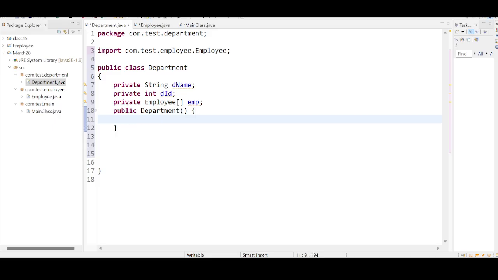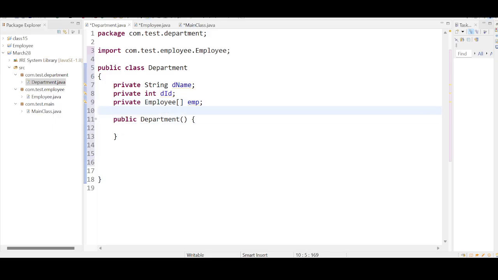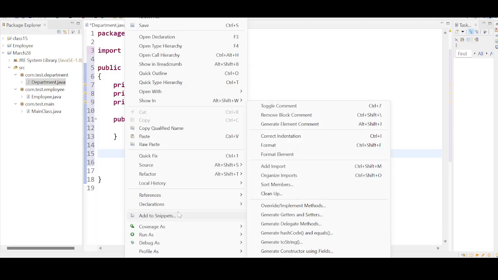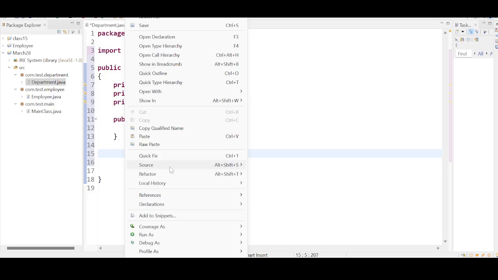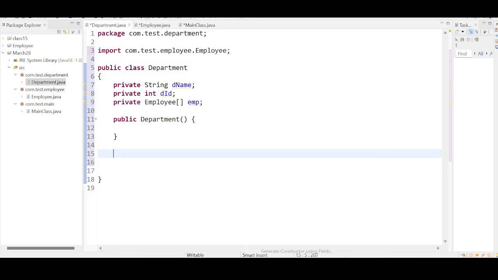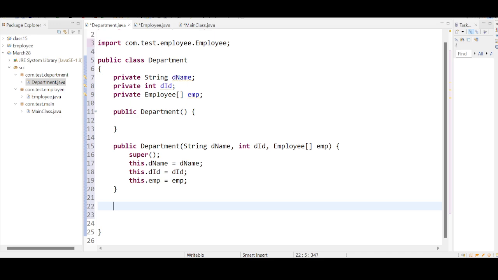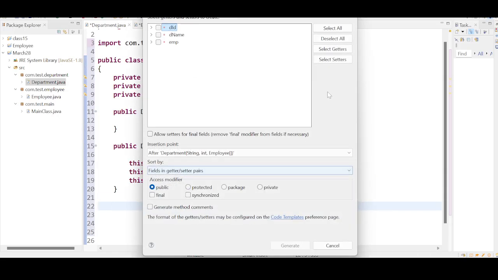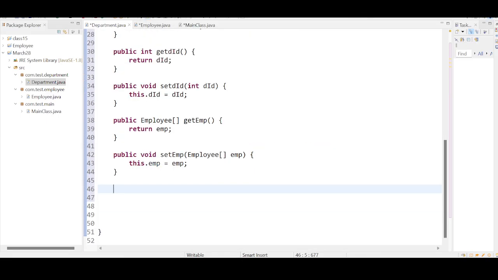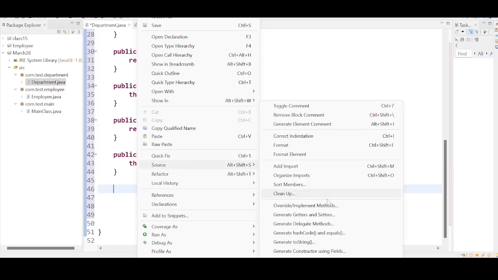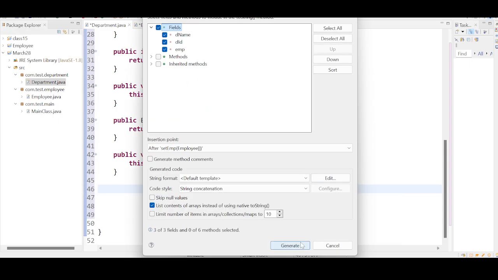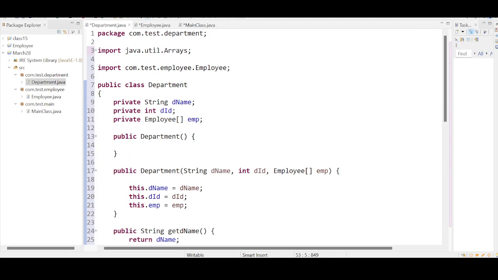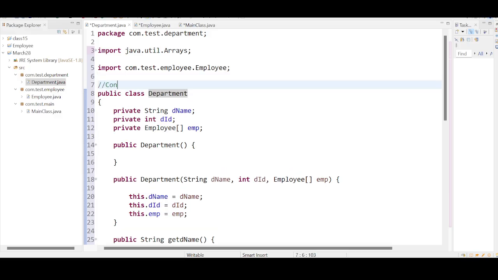This is the no argument constructor. Again, source, generate constructor using fields. This is the all-arguments constructor. Generate getters and setters: source, generate getters and setters. Source, override toString method. That's it, our job is done successfully. The department class is created. This is the container class.